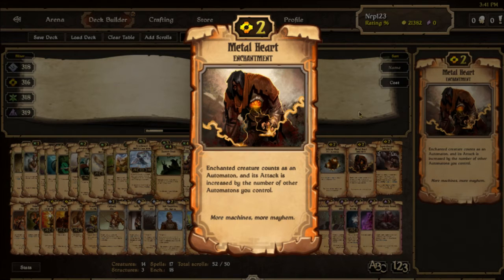Wouldn't really do much like that. And being an automaton, I guess it gets benefit from Scout Automatons, and it counts as an automaton for another creature's Metal Heart, so that's cool.